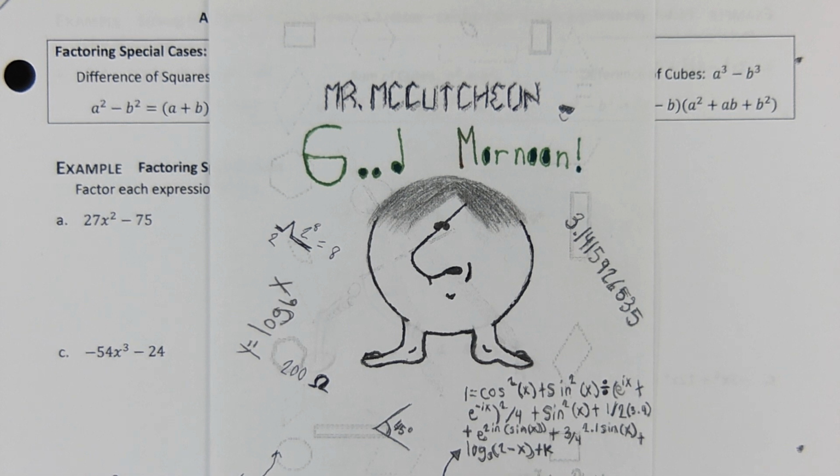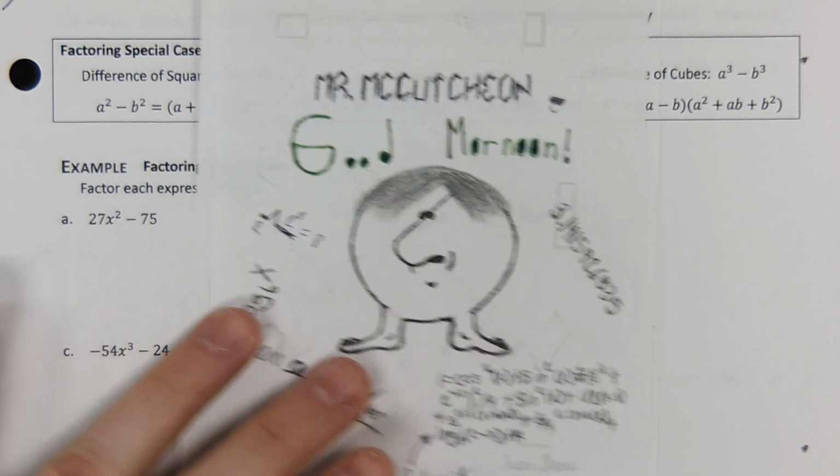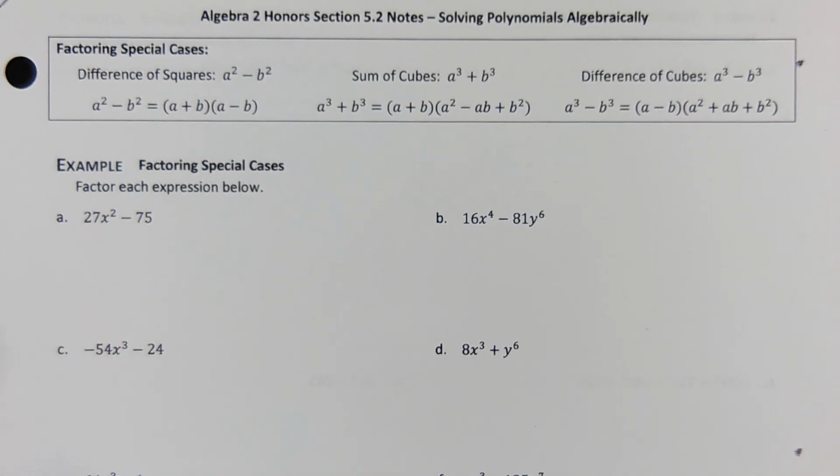Alright, folks. Start chapter 5 today. Chapter 5 is going to begin with section 5.2. We skipped over section 5.1 because 5.1 was all graphing calculator skills, solving polynomials using graphing calculators. And since that's not state standard and we don't have a class set of graphing calculators, there is no reason to do that section. There's nothing in there that's worthwhile to us. So we jump directly to 5.2, solving polynomials algebraically.